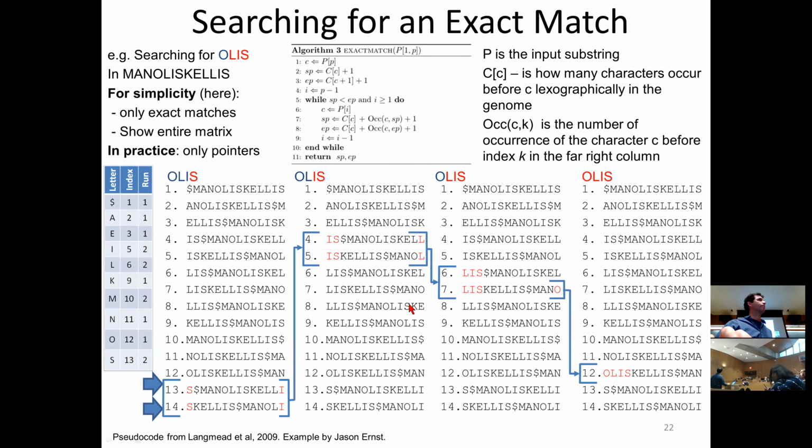Exactly. In this particular case, there's only one O in this genome, but it's going to be only those that have the same suffix of what you've already searched. And that's how that beam is getting narrowed.